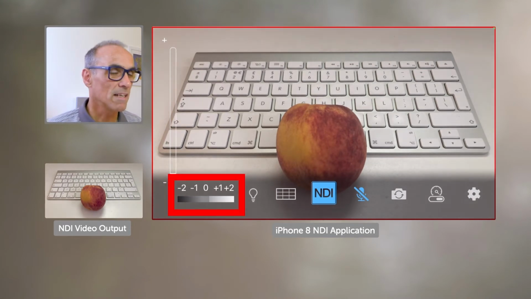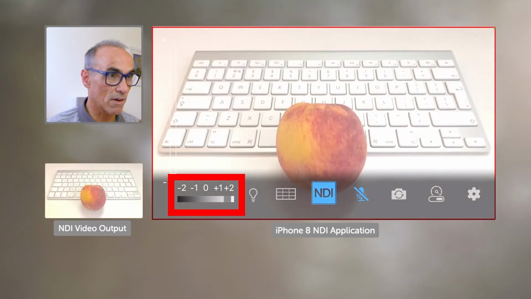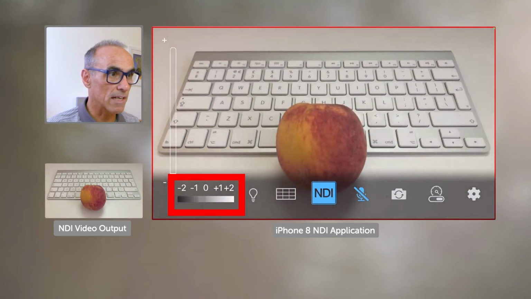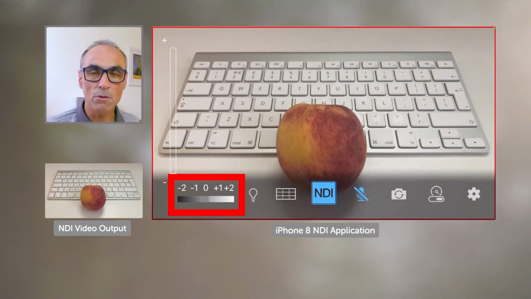Next to that, we have an exposure control on the screen, and although there's no obvious buttons, you can slide that exposure. It's right in the middle at the moment, but if I slide it to the right, you see the screen gets brighter, or to the left to get darker. I'll leave it back in about the middle, just about there. But that's your exposure control.